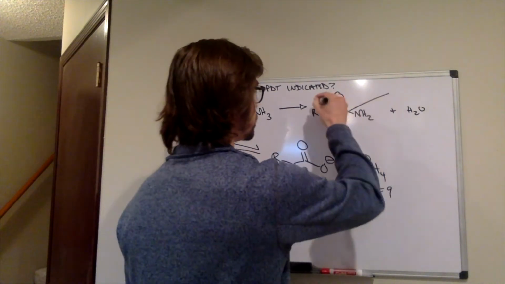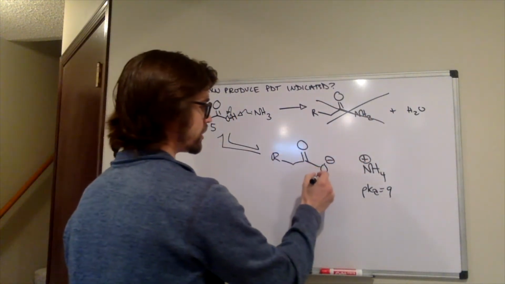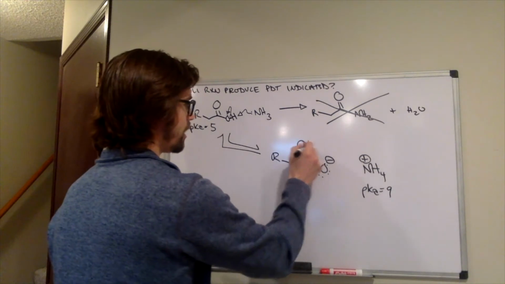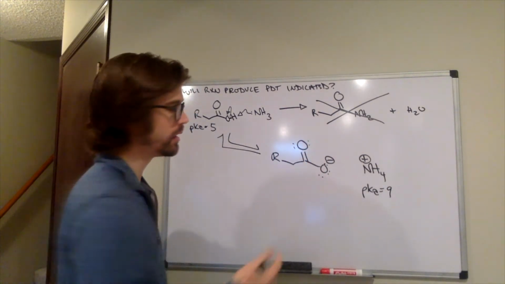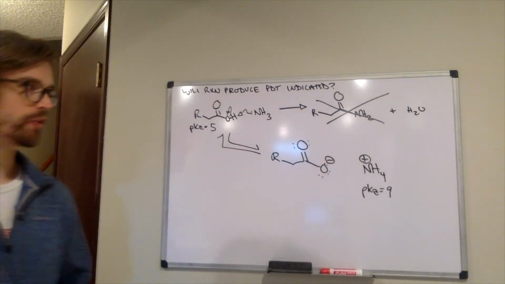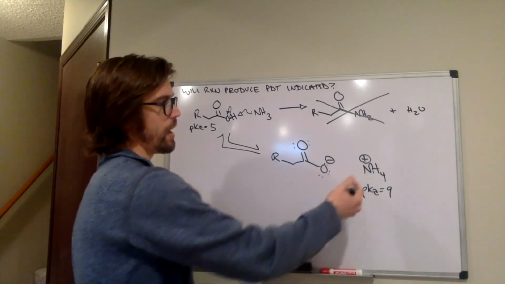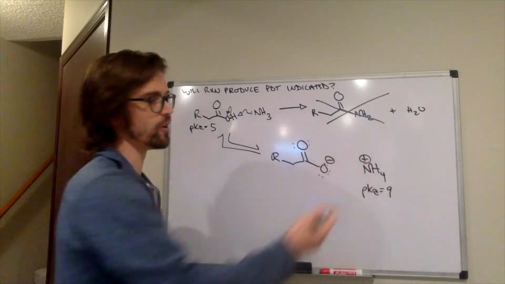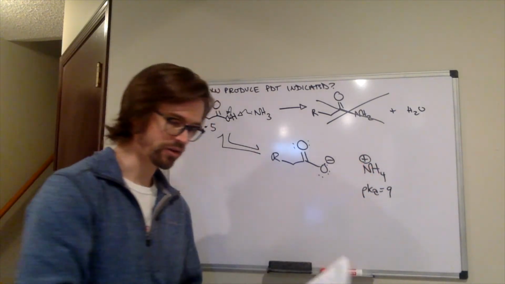So no, the answer is no, we wouldn't form these at all, because once we have this carboxylate, we have a lot of electron density right around that carbonyl carbon, so no nucleophiles can add to that position anymore. Further, we don't really have any nucleophilic species around if our amine is all the ammonium species at this point, because there are no electrons on that nitrogen.